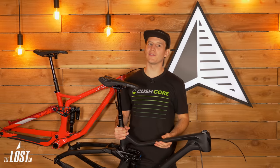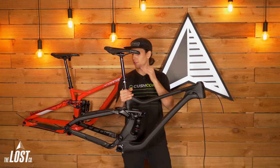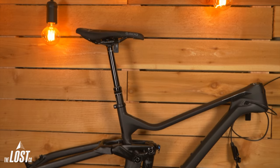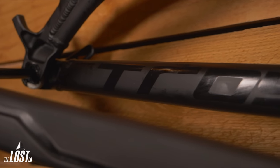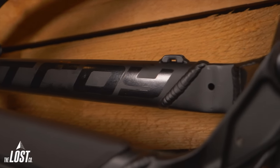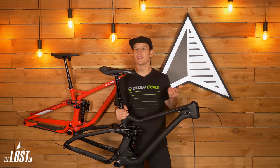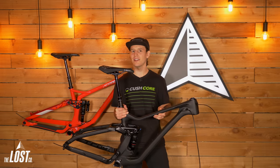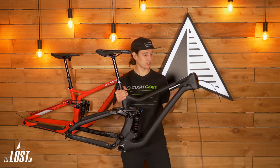What's up guys, I'm Mike from the Lost Co, and in my hands right now is a 2020 DaVinci Troy — carbon front triangle, aluminum rear triangle, frame-only option. Like I said in the intro, there's tons of frames out there and most of them have super similar pricing, so generally that's not really the deciding factor. Most of the time it comes down to how it rides. In this video we're going to give you an idea of how the DaVinci Troy rides and why it might not even be necessary to demo one before building up your custom DaVinci.